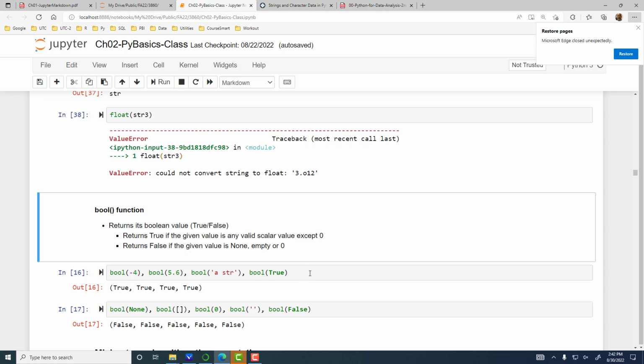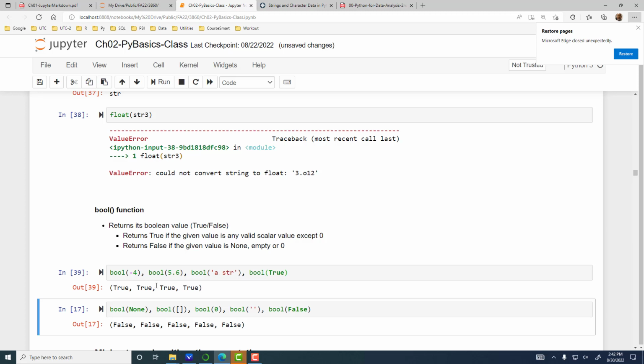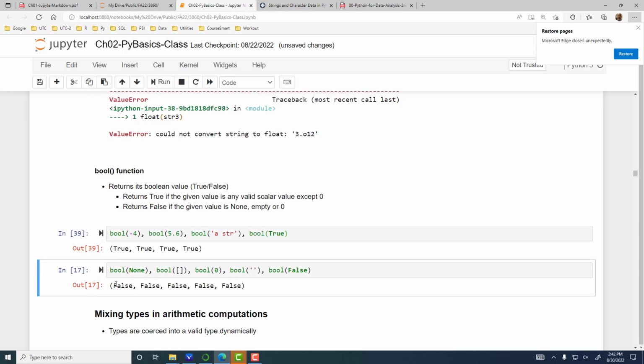So these are examples of Boolean values. And then we have bool of none, or an empty list. We haven't talked about lists yet. Then we have bool of 0, that's also false, or bool of a null string, that's also false. Bool of false is false.